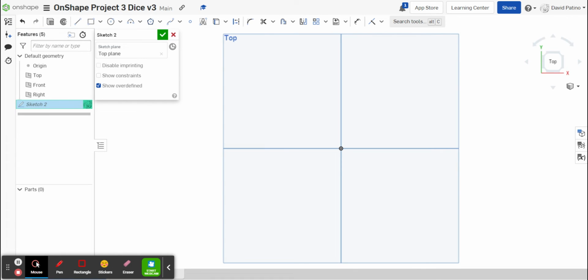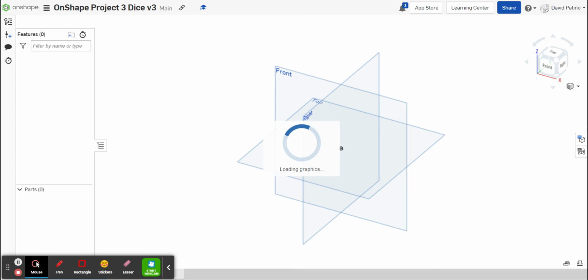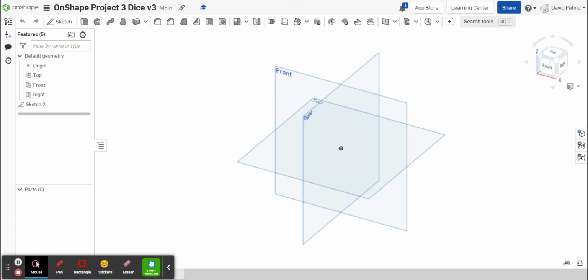Let me try to refresh the browser. I seem to have lost my place. So we've refreshed the browser. Maybe I had too many browser windows open.